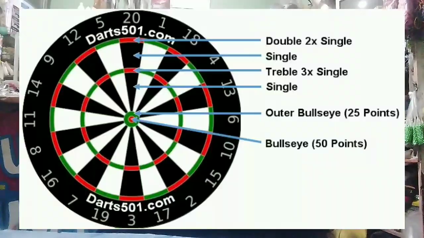The bullseye. The centermost circle is known as the bullseye. It is, however, divided into either the inner circle or the outer ring of the central ring. The outer ring of the bullseye, which is green in color, is worth 25 points. It is also known as the outer bull, or just the outer. The innermost circle of the dartboard, which is either red or black, earns you 50 points. It is also known as the bull, inner bull, or double bull.